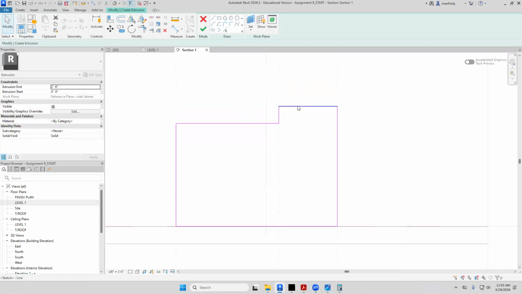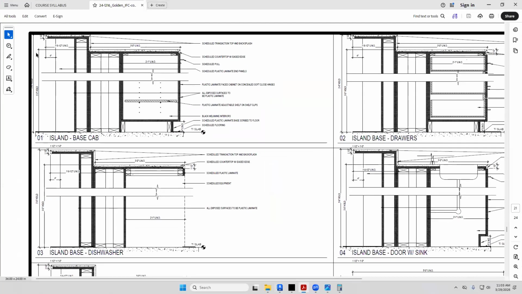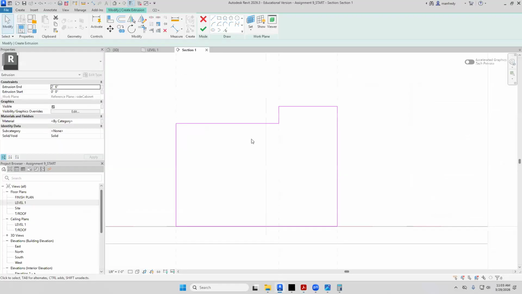But that's to the top of the counter. That's not to the top of the wall. See, this goes to the very top of the countertop. The wall is actually 1.5 inches below that. So I have to draw that as well. I have to subtract 1.5 inches that's going to trace this entire edge here. So I got to subtract that from this drawing here.